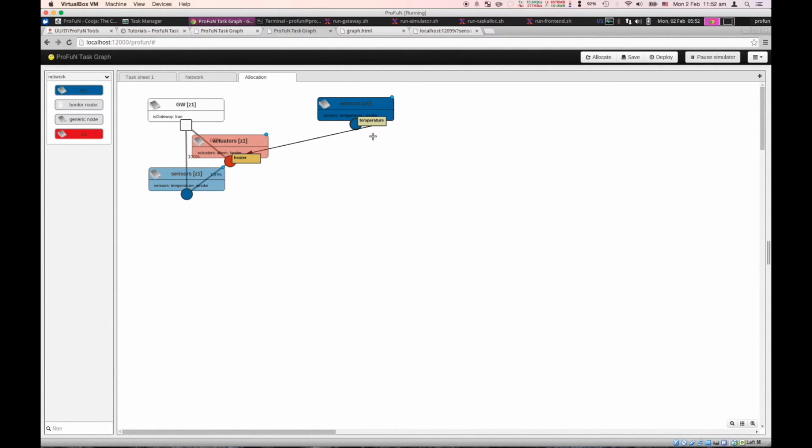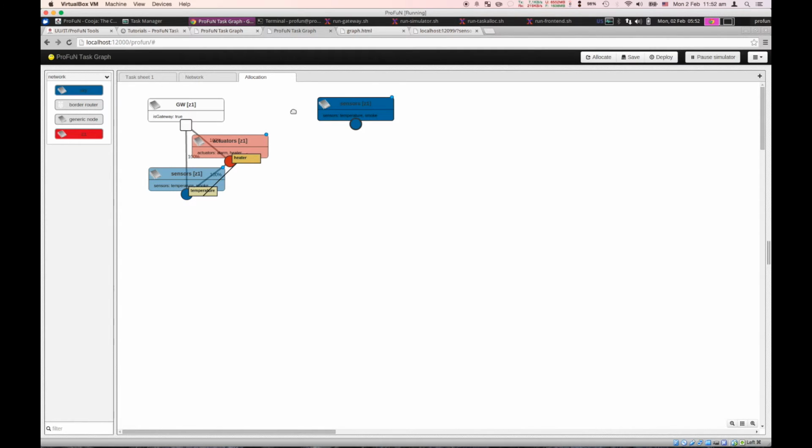That means the network should reallocate the temperature task to one of the other sensors that are available in the network. In order to do that, we're just going to wait for a while and see what happens. Exactly. After a while, you will see that the system detected a fault, and due to the fault, we reallocate the temperature task on another sensor. So now you can see we have temperature, heater, and this sensor is just rendered faulty.